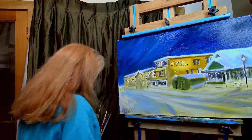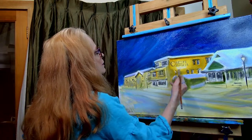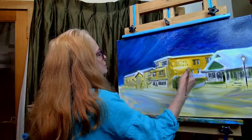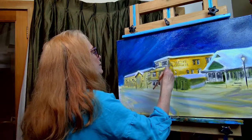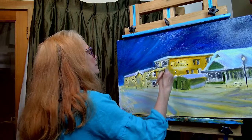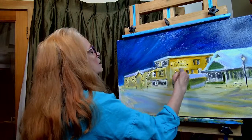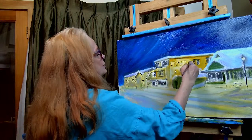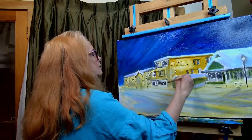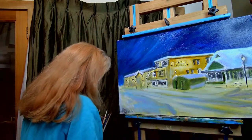Okay, so now I'm going to take some of that light color, and I'm going to put that right here and make it feel as though there's some lights shooting some glowy color there. And I'm going to make this clock just a little bit brighter in the long run. It's kind of a lavenderish, almost lavender yellow combination like that. Makes it really look like it's glowing. And then I'm going to put just a tiny bit on the roof line right there.